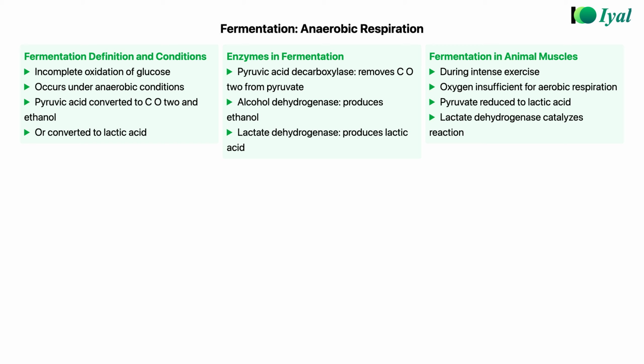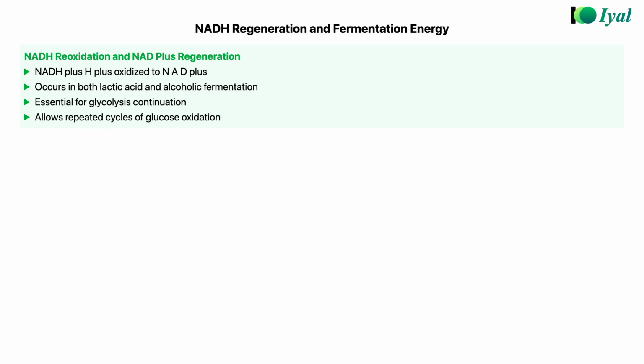And you know the feeling? After intense exercise, your muscles feel sore, burning. That is because of lactic acid accumulation. But this process allows your muscles to keep producing ATP without oxygen. Here's the key point. In fermentation, something very important happens. NADH, that is NADH plus H plus, gets reoxidized back to NAD plus. Why is this important? Because glycolysis needs NAD plus to keep running.